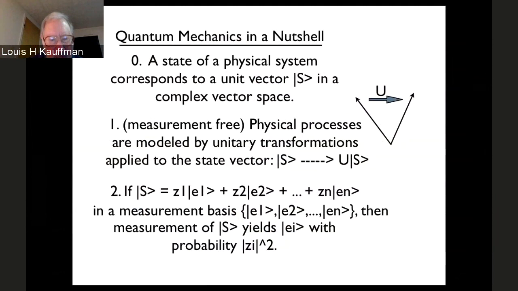These vectors can be added and otherwise manipulated by unitary transformations and turned into other vectors of the same kind, still of unit length. So the picture that you have of this kind of physics from this skeleton is that a physical process takes a certain probability vector and turns it into another one by kind of rotating it. That's the outline of what quantum mechanics is like.